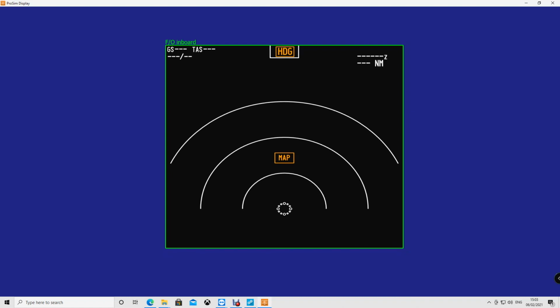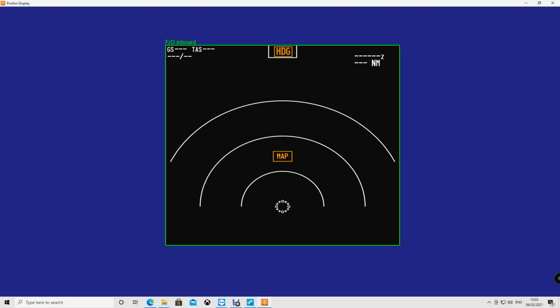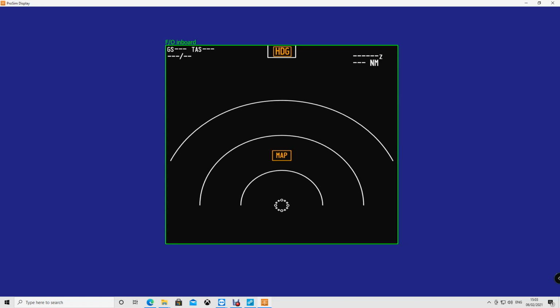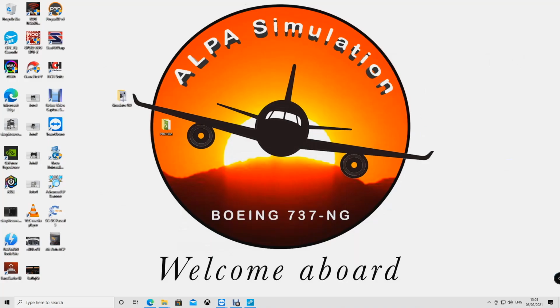That's where you go into the config ini file, you open it up, you find the section of the first officer inboard, you find the section of the horizontal, and you just increase the number until you get the value that you need. I will show you exactly how it looks on my MIP once I configured this. It took me about half an hour to make sure that each screen has the correct size and so forth. Okay, so this is where the TeamViewer comes in handy. Once you understand how the ProSim display works, you can basically set up everything on your computer.